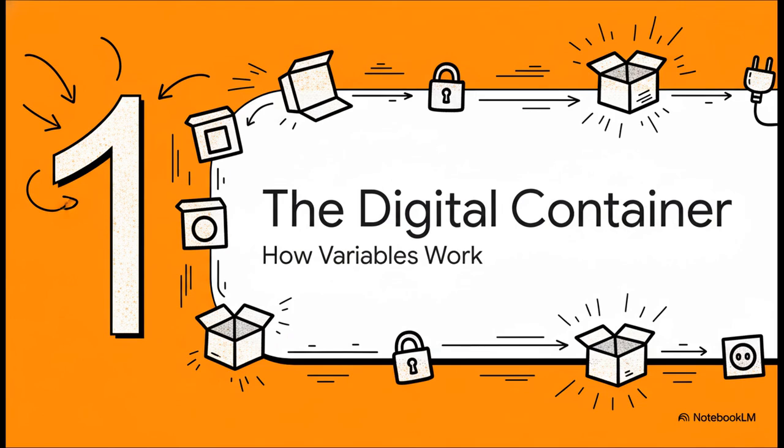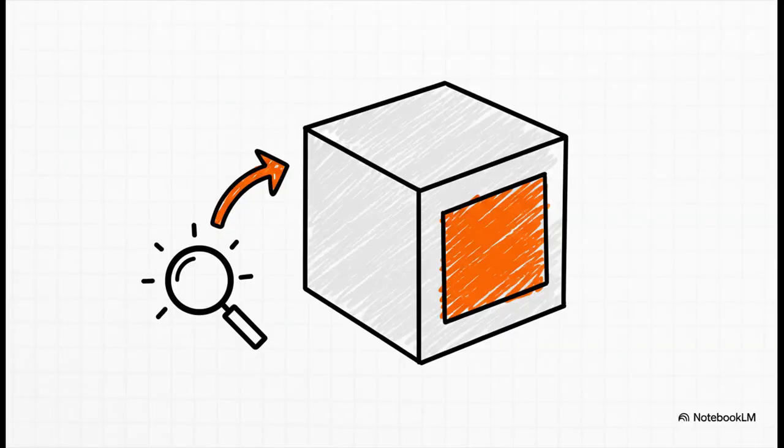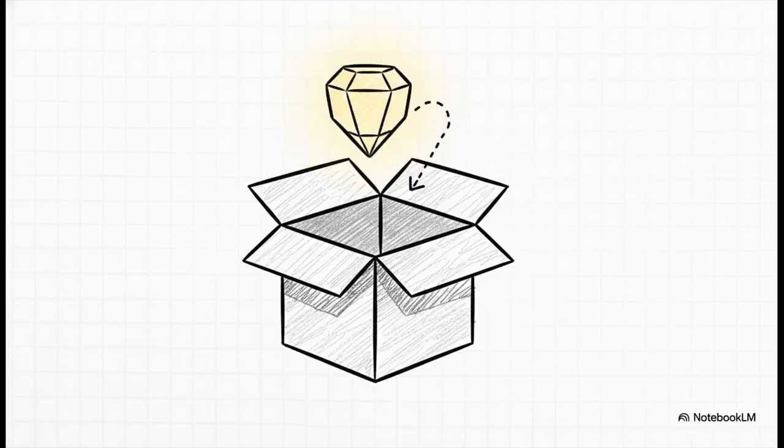Okay, so we have these digital containers, but how do they actually work? Well, to be useful, every single one of these boxes needs just two simple things. First off, every box needs a label on it, right? That's its name. This is how we find that specific box again when we need to get the information out. So, if we have a box to store someone's age, we'd probably just call it age. Makes sense. And second, a box isn't very useful if it's empty. It needs to actually hold something. And that something is its value.